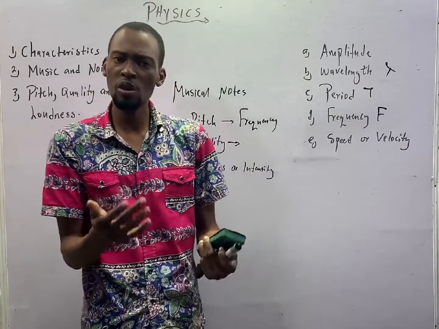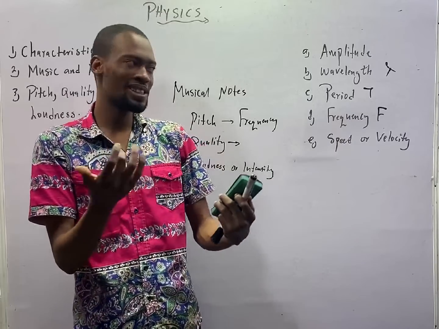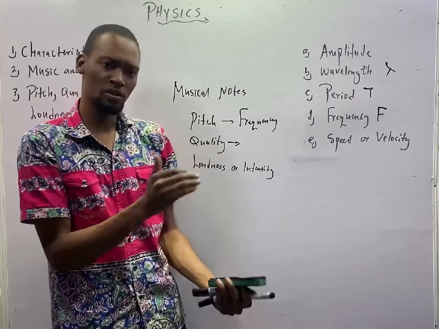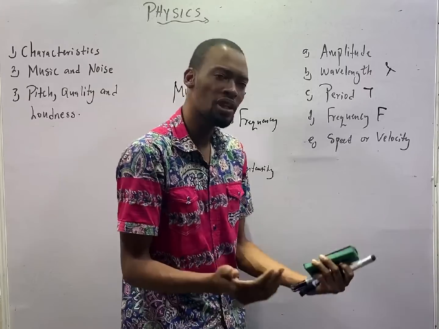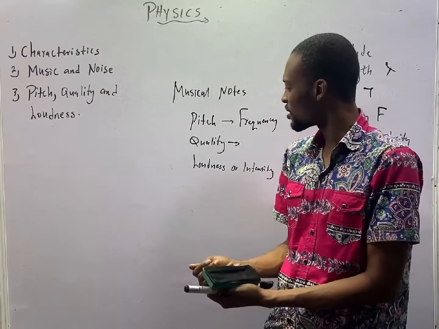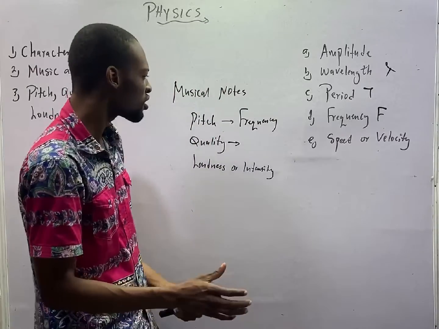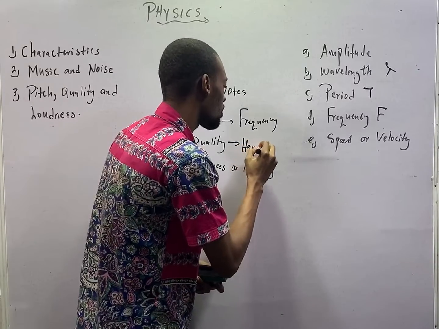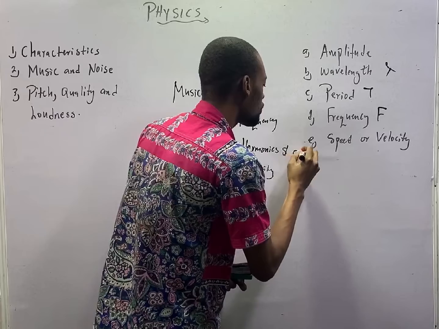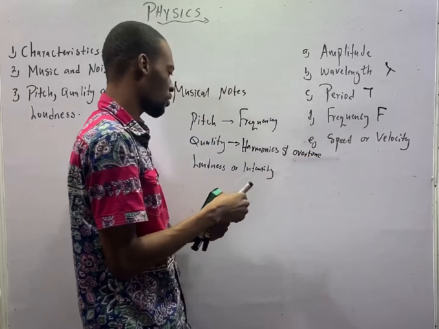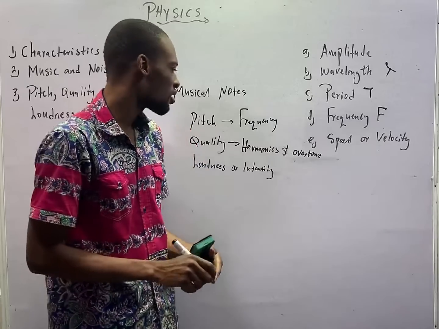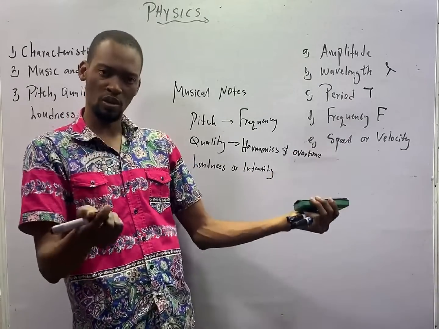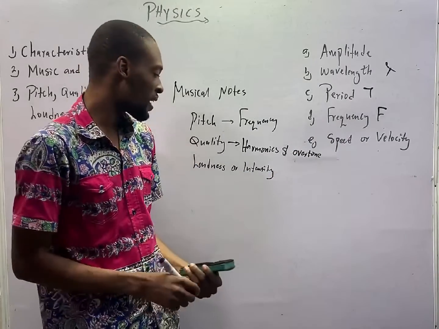And for you to know the various ways sound comes, or to differentiate sounds, you must understand harmonics and overtones. Remember, harmonics and overtones are combinations of various fundamental frequencies. So, quality of sound does not just depend on frequency like pitch, but it depends on harmonics and overtones. And quality is one of the biggest properties of sound. It is how we measure sound. We measure sound based on the quality of that sound.